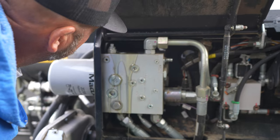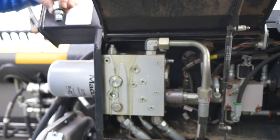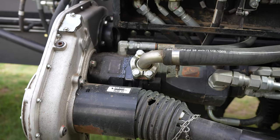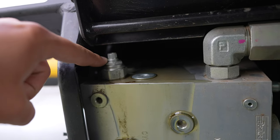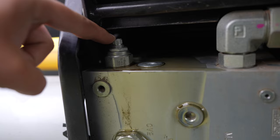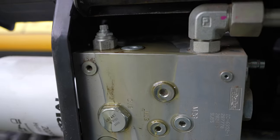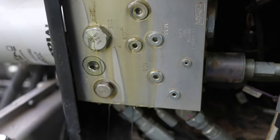This is not making a mess at all. I did not see what I was hoping to see. So this is your relief valve right here. This is number 2. And then the one back up in there that we just took out, that's number 1. But we were hoping for a blown O-ring or something.